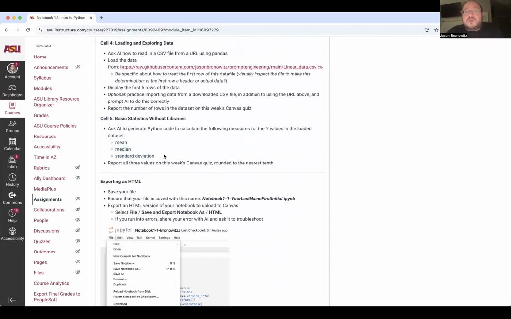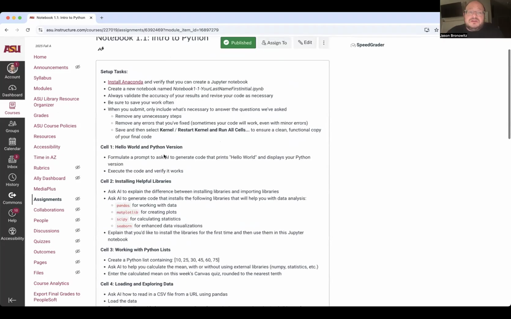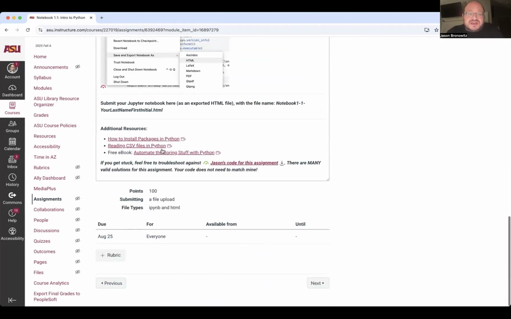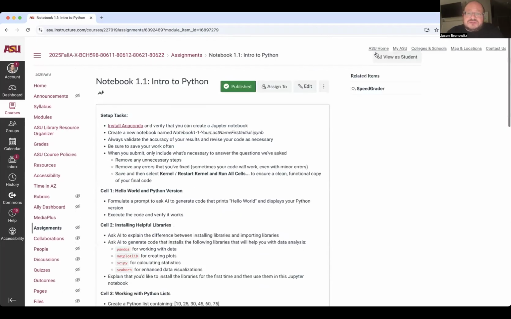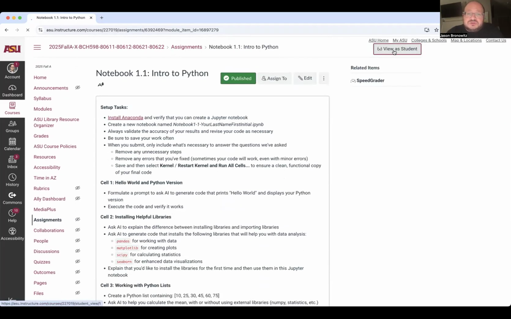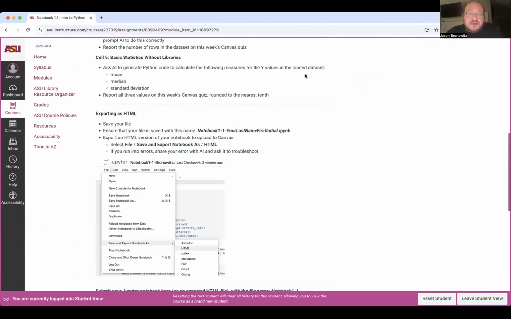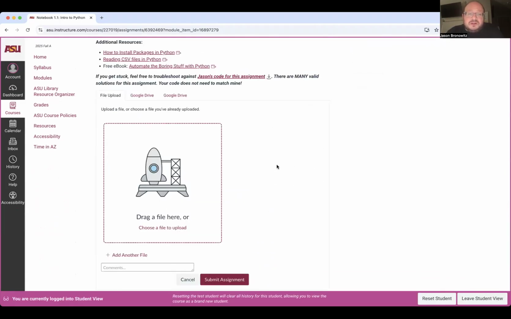But we want to make sure that you have the basics right and you're able to get immediate feedback by going through and doing this assignment that we're going to do today, Notebook 1.1. At the end, you'll have your Jupyter notebook that you'll submit right here, actually. So down on the bottom of this page, when you're in the student view, it will give you a link to submit. So this is what you'll see here, you'll see start assignment, and then you'll upload your file right here. So that's the way that you'll do that.